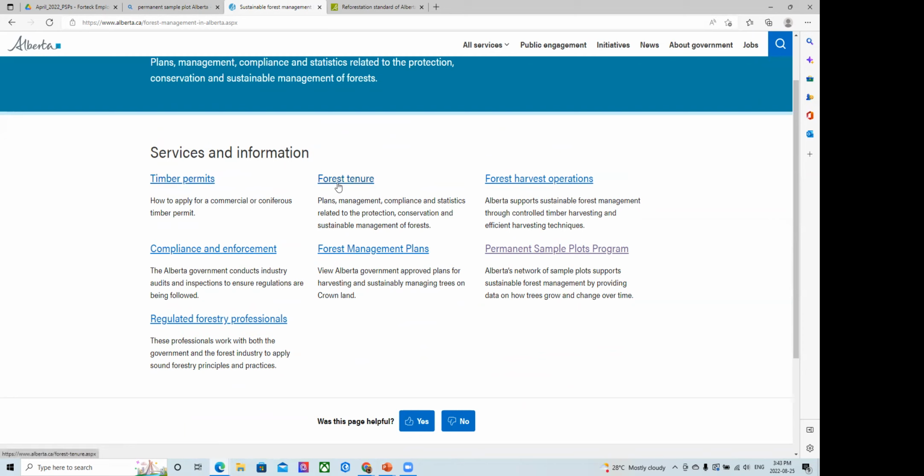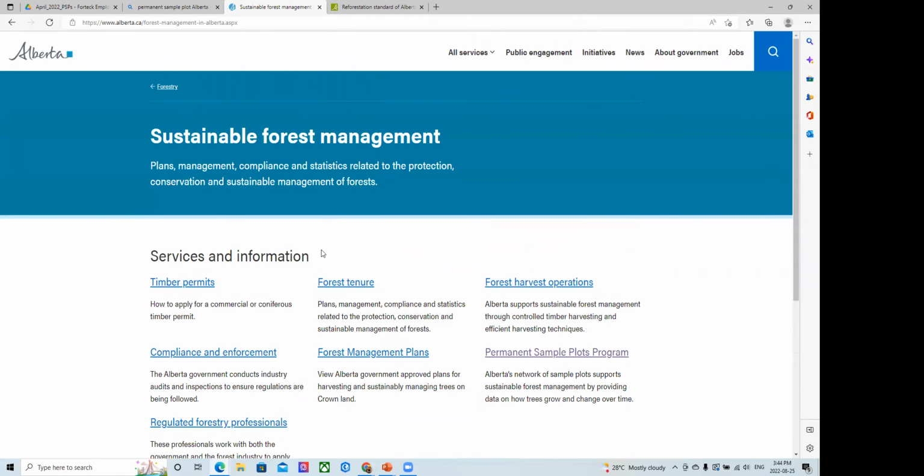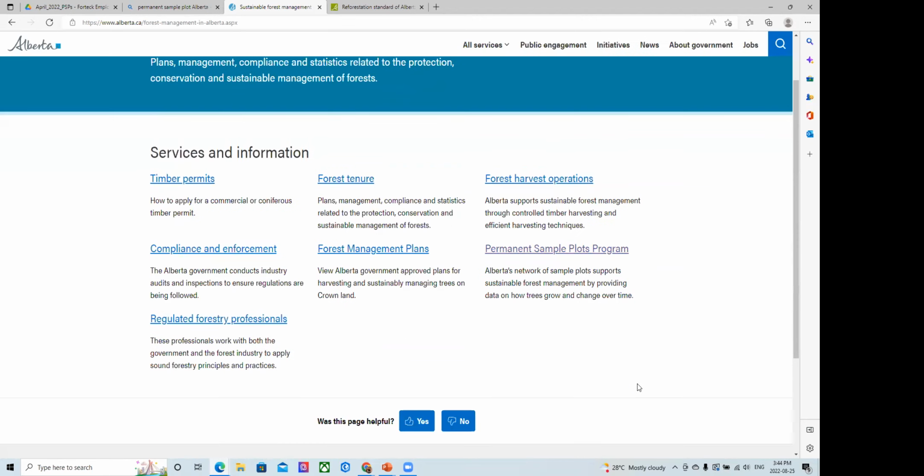So you have timber permits, forest tenure, forest harvest operations, compliance and enforcement, forest management plans, permanent sample plots program, regulated forestry professionals. If you're newer to the industry and wanting to learn more, or if you're one of our international hires coming to work with us, which I know there's a couple on here, this is a good spot to start understanding some of the legislation that we work within.